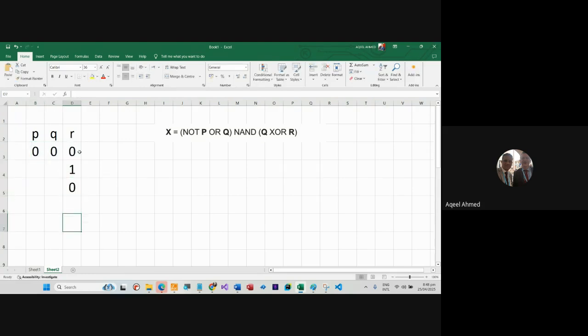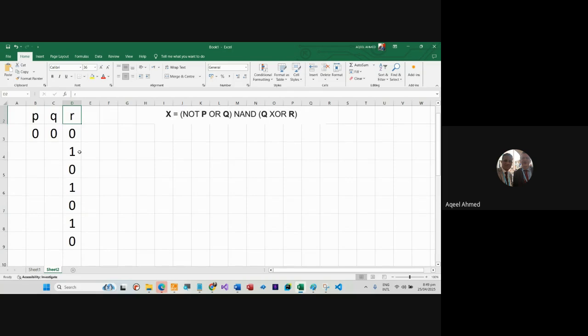Zero, one, zero, zero, zero, one, and one. On these eight, zero, zero, one, one, one, one, and one. And then there should be four zeros and four ones.